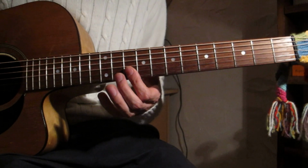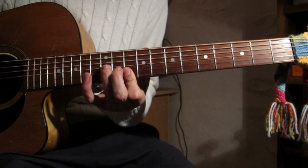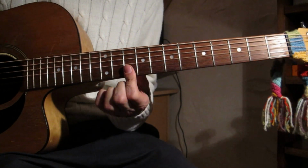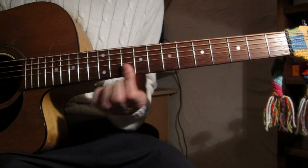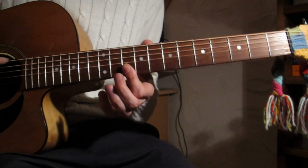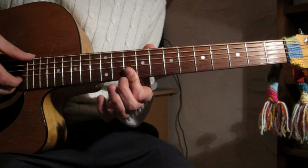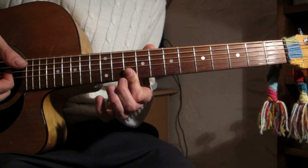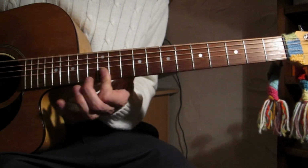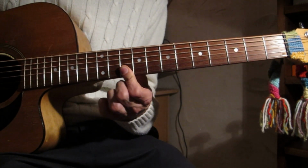Then we have this lick, which is a lovely little slide up of both the 10th frets on the B and the E string. With the bass as well, you can do a little forward roll in this right hand. So you don't pick them all at the same time, you just go one after the other nice and quickly. So slide it up to 12 and slide it back to 10.